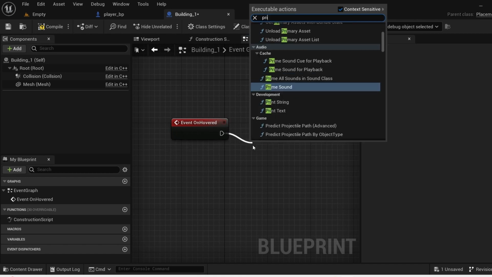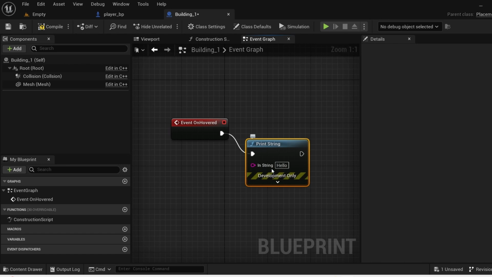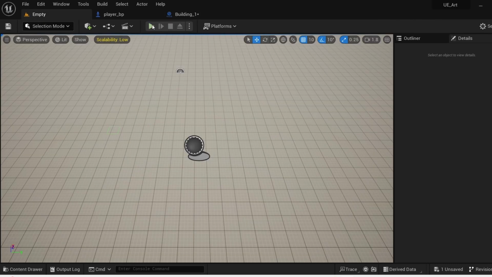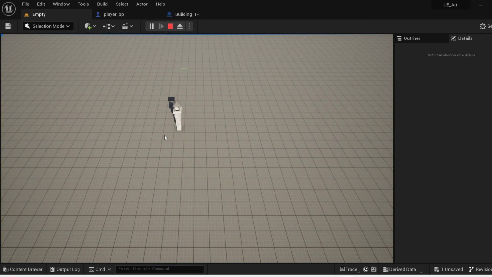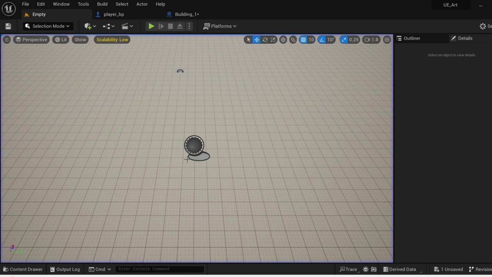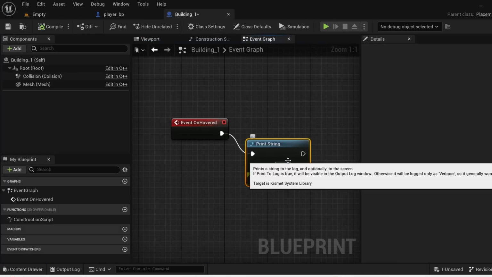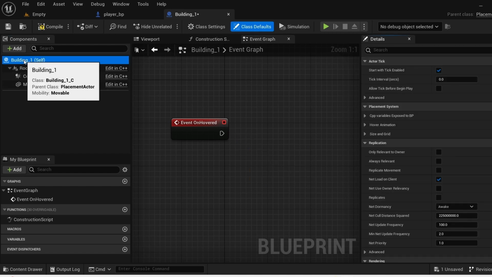I'm going to just print a string, call this hover, and now let's place a building and see if we can get this hover. Yes, as you can see, anytime we hover this, we get this.